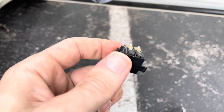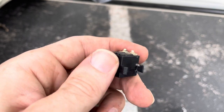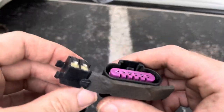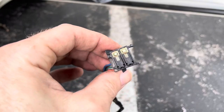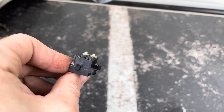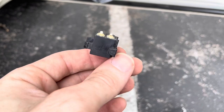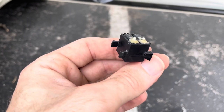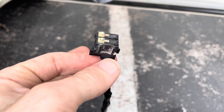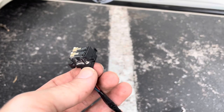If it doesn't work, I'll still post the video, and that way you can actually see what needs to be replaced if you can find the right harness. And I'll keep looking, but this was the best I could do at my junkyard in the last few months. I just kept finding the ones that didn't have switches at all, which I guess is more common, that they don't have the passive locks. And this is the first passive lock one I was able to get my hands on, so figured I'd give it a shot. If it doesn't work, I'll have a replacement video when I actually get the correct part.